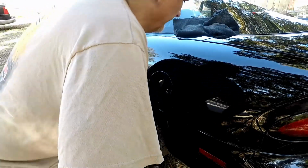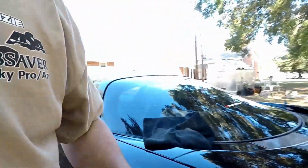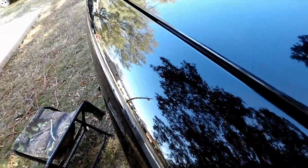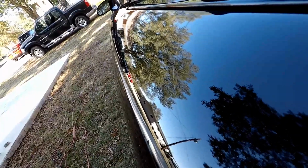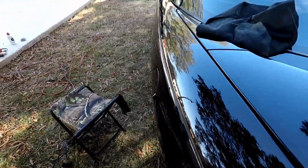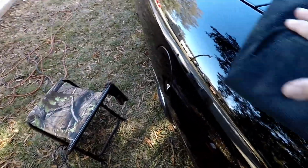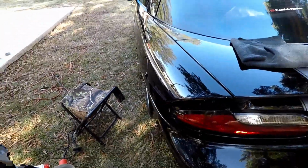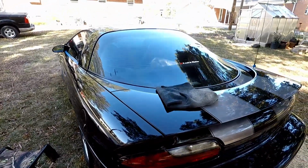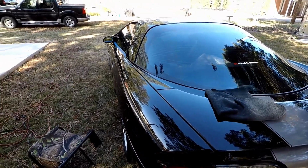Be hard to tell in this light. Get you off the tripod. Yeah, look at that shine. No mark on it whatsoever. I know it's kind of hard for you to tell in this lighting, but I can see it. They are gone. So I'm not going to make you sit here and watch me do the whole car. I'll come back whenever I start using the 3-inch one so I can show you how it works. It's exactly the same. But yeah, let's get after it. Get this car done.